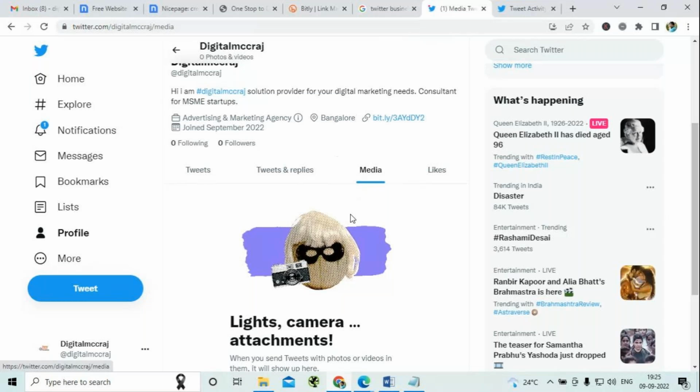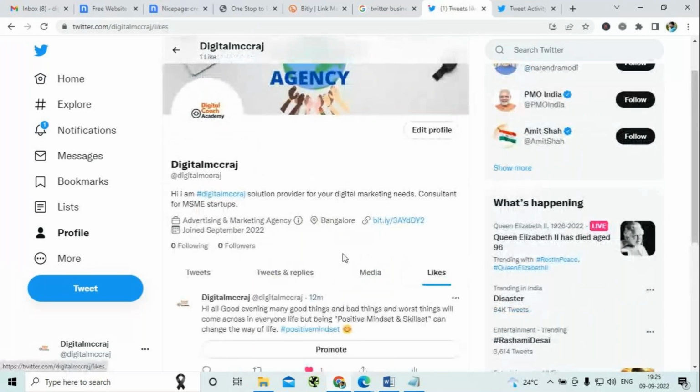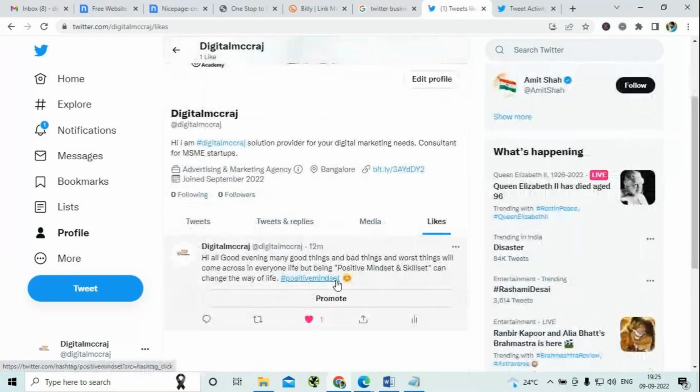It is going to list out over here. Then how many likes have been received for your particular tweets. So it is going to show as a dashboard, and you can go to that particular tweet. Suppose you have added multiple tweets.